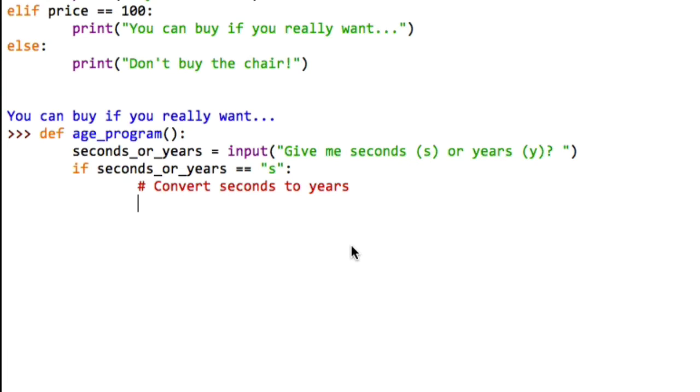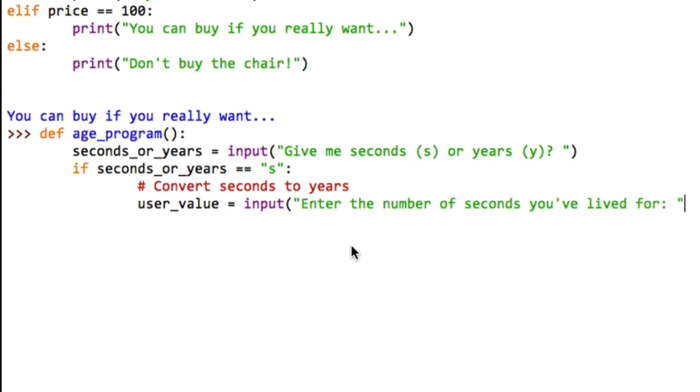Like so, enter the number of seconds you've lived for, and then that is going to go into user value. And then we can print out you've lived for years.